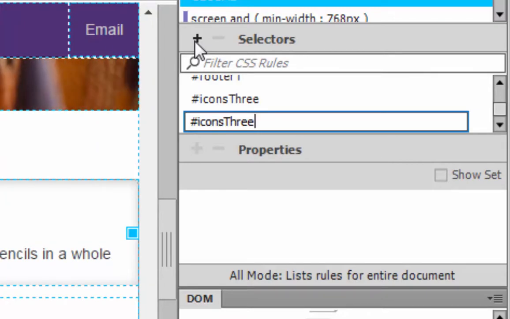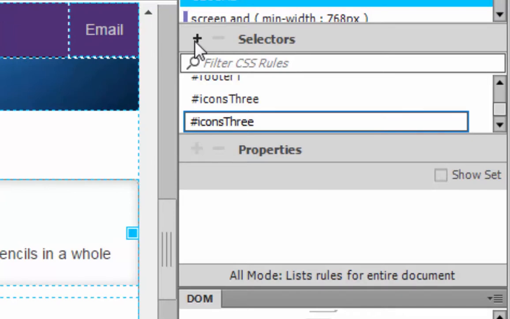But what I want to do is target glyphicons inside of icons3. So I have to hit the space bar. If I'm going to be combining selectors together, remember this is an example of a descendant selector, saying something that has a class that's inside of something that has an ID of icons3. So I have to hit that space bar so that the web browser will see that there are two different items that it's evaluating.